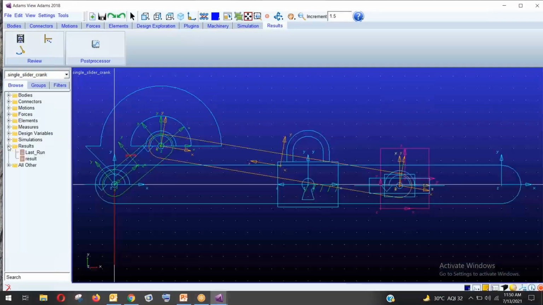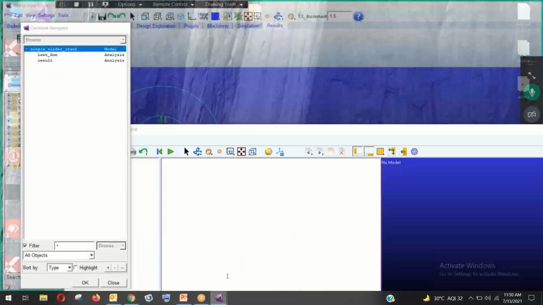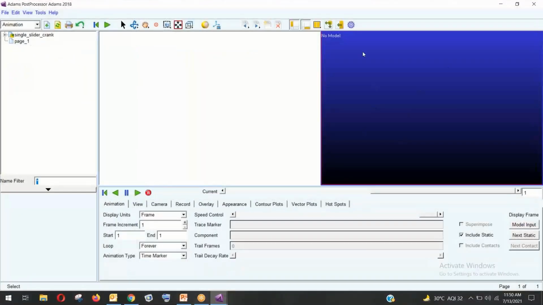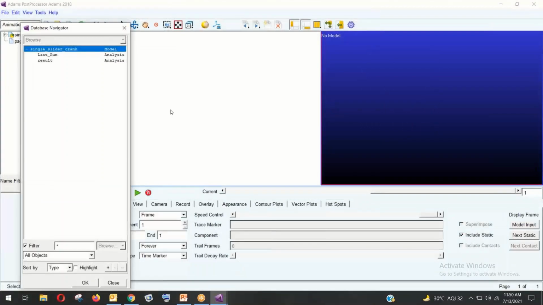If you check the result tab, I have created two simulations, last run and result. It's asking which animation you want here, so I'll click here and load animation. Right now I will choose the last run. I'll click OK.